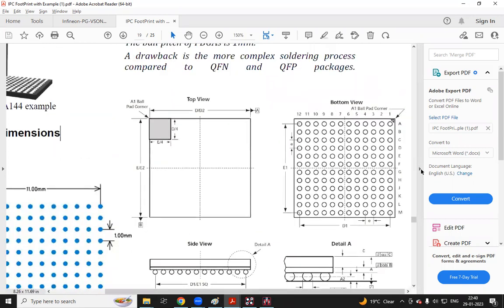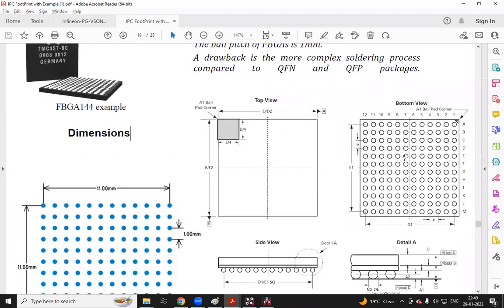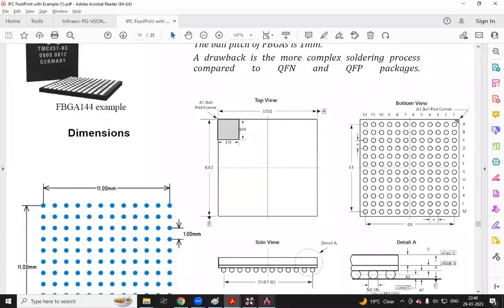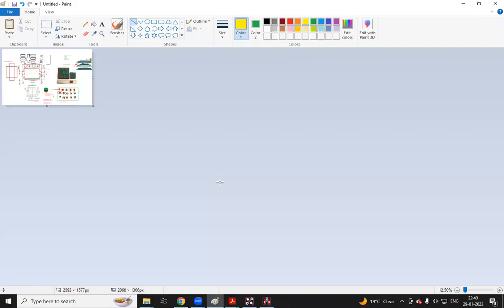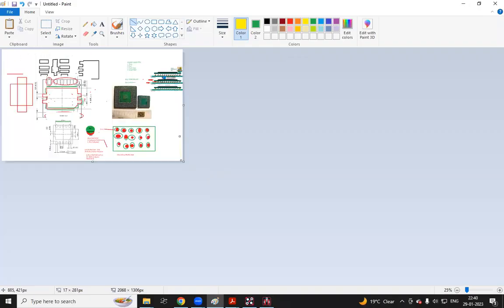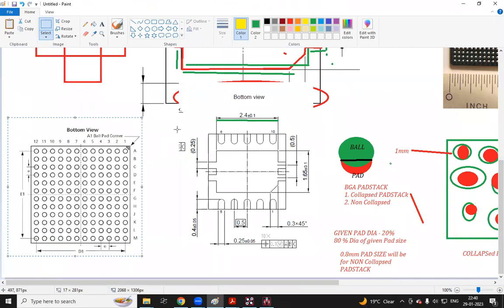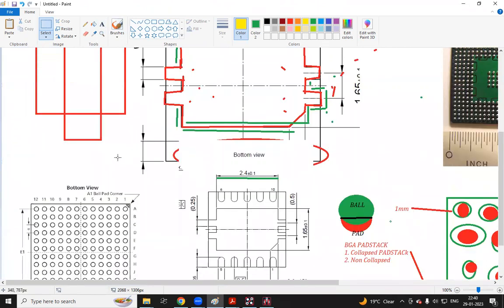Matrix, guys, who has studied matrix and determinant in 12th class? I think all of us. So suppose here I want to draw the pins. First of all, what do I have to do? This pad name will be A1.